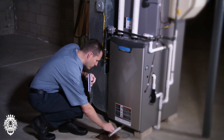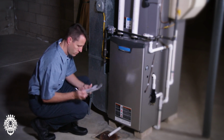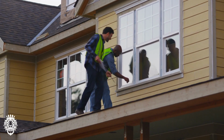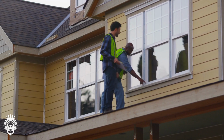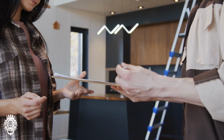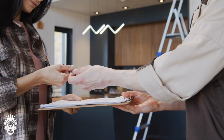Like I've told the story many times of the gas fireplace that wasn't installed correctly and it wasn't working, and luckily no one was injured, but my inspector was able to catch that and prevent any problems happening for this family that bought this nice house. And anyway, everything went well. Know that that final inspection is going to give you a lot of information and also stuff that you can then give to the builder to get done before you close.